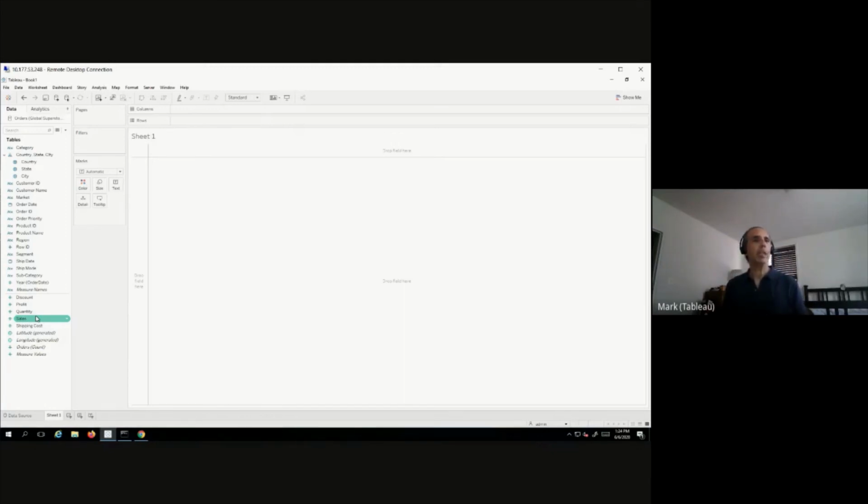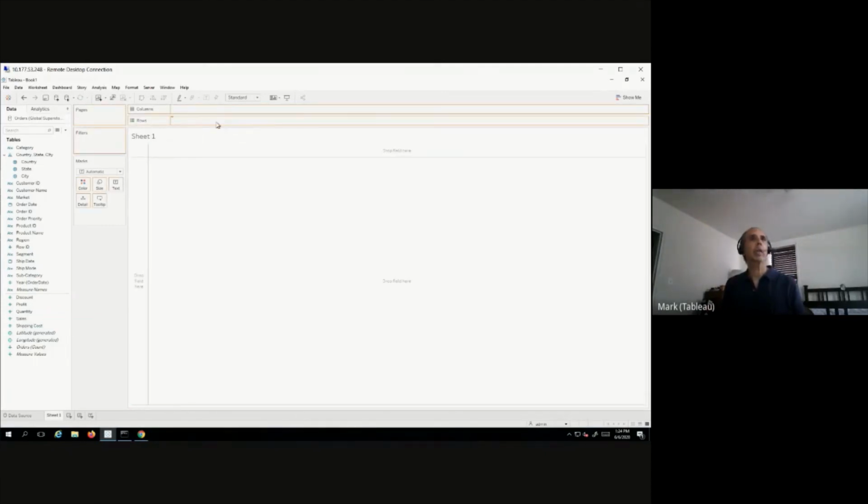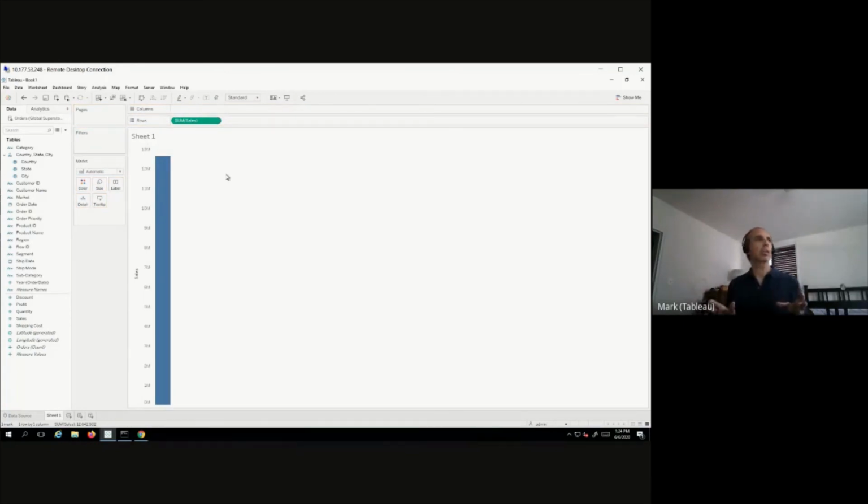But right now, I'm just going to take sales and just kind of drag it out, okay, and throw it into my rows. So think of an Excel sheet. You got rows and columns. So it's very, very similar to that. Okay, now what you may notice is that once I dragged sales out, I got this blue bar. Tableau aggregates. That's the default behavior that we'll always do. Now, you can obviously modify that, but if you don't do anything, when you drag something out, it's going to aggregate. And we aggregate to the level of dimensions in the viz.